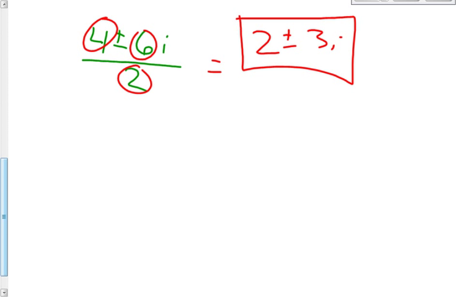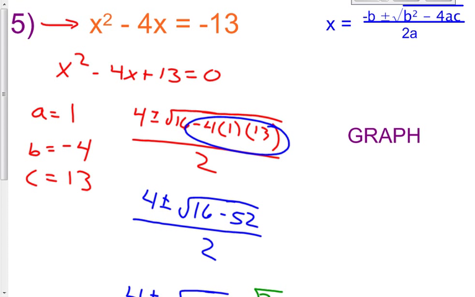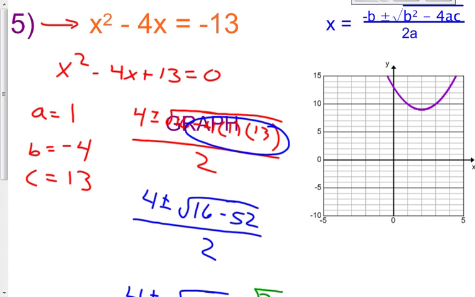So if you take a look at this one, whenever we get imaginary roots, such as this one, 2 imaginary roots, our graph does not cross the x-axis. So that's another good check that you can do as you're graphing these. If we look at the graph of this one, the x-axis is right here, and my parabola does not go low enough to cross the x-axis. So that's where we get imaginary roots instead of real roots.